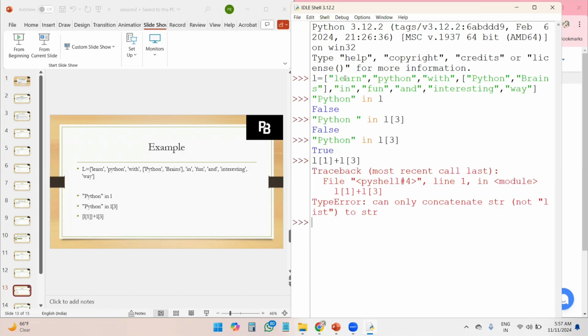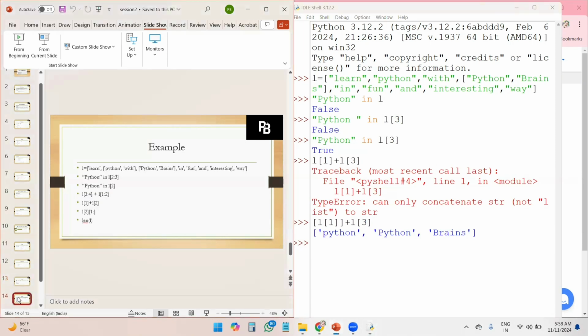Because L1 is what? L1 is a string. That is not a list. L3 is a list, but L1 is not a list. Okay, so that's why here I'm using a L. This is the reason that we are using the square bracket here, because the entire thing is enclosed in the square bracket. So that is considered as a list. Only this part. So now L1 is Python. If I store Python in the square bracket, that is considered as a list. Okay, now you can see this. In that case, this happened. Okay, so this is the way how you can work with this.